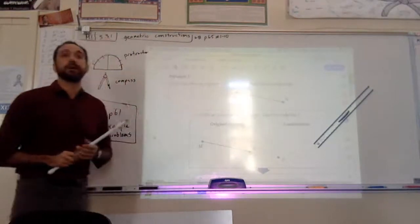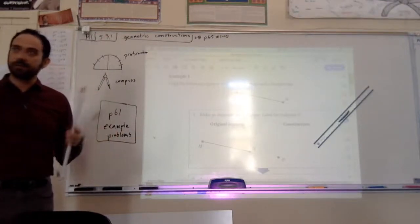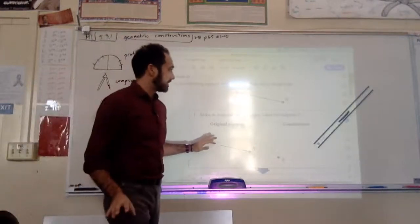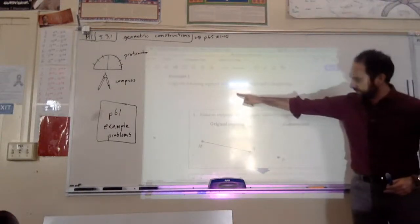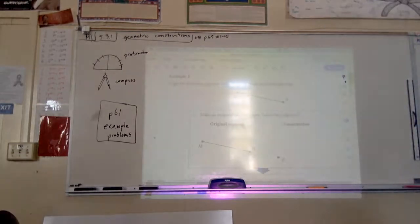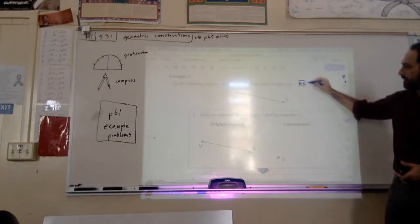Now, you could just say, well, I'll get my ruler and I'll measure it and just make another line, right? We're going to get a little more sophisticated because we need to practice using the compass to do that method, okay? So watch what we're going to do. We're going to make a new endpoint. So instead of M, we're making a new endpoint that's P. So on your sheet, I want you to go ahead and make P. Okay. So we're making a brand new line segment. Instead of MN, we're going to make one that is congruent to PQ.